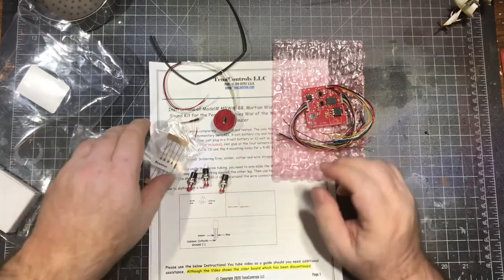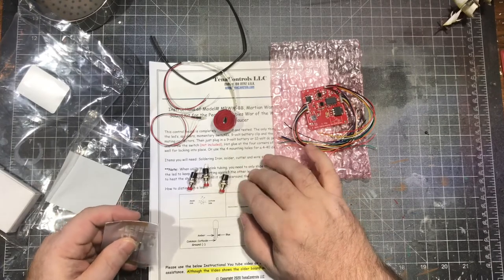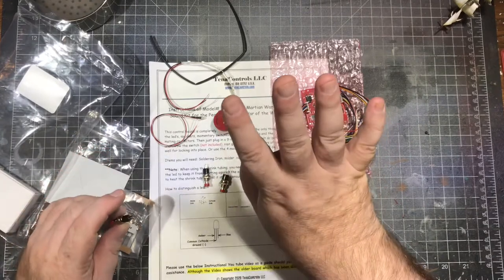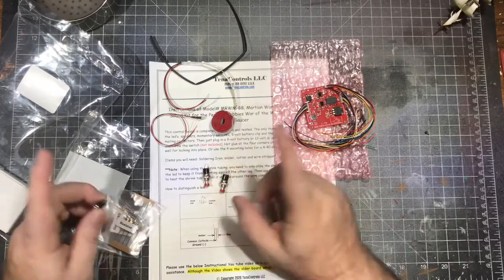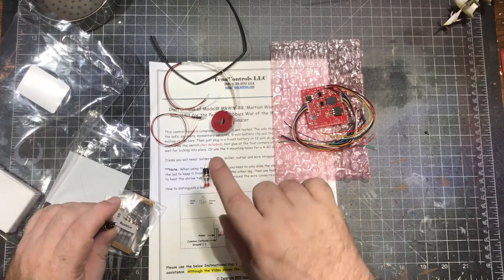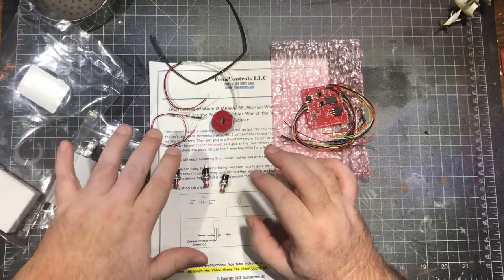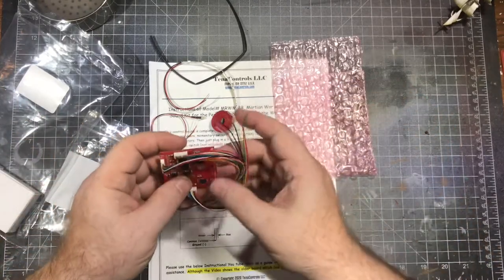I'll also link the video of their display of what it looks like. Basically, when you hit one button, you'll get the wingtip, the nose lights, the Cobra light, and the hovering noise. When you hit the second one, it'll fire the lasers on the wingtips. The third one will fire the Cobra head. Then I believe you can have it fire the wingtip lasers and the Cobra head. And then finally it does the dying sound where the engine kind of winds down and the lights flash, flicker, and then go out. So that will be fun.